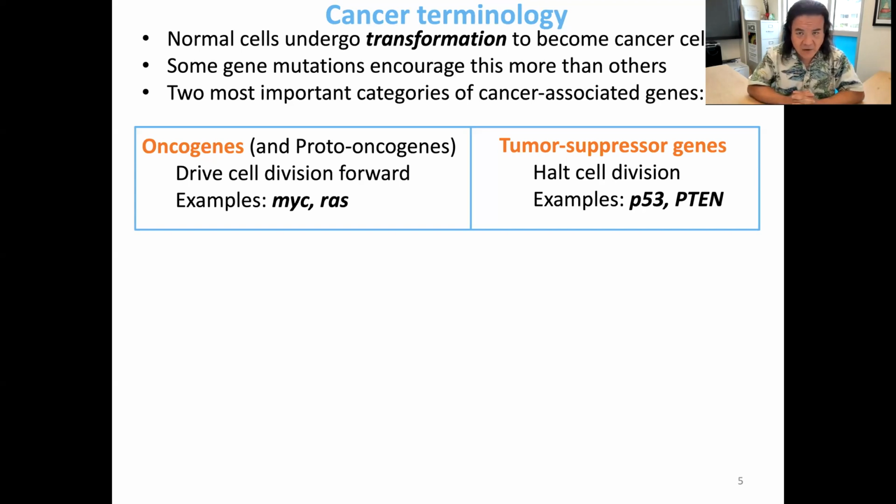So there are two most important categories of cancer-associated genes that we can talk about. These would be certain genes that are normally involved in encouraging a cell to want to undergo mitosis. So importantly, all of our cells have these genes, right? Because in order for a cell to even do normal mitosis, there must be these genes that drive it towards that. So those genes that do encourage a cell to go through the cell cycle towards mitosis, we call them proto-oncogenes. Right? If one of those genes gets a mutation that changes its function, for example, it gives it a gain of function mutation. Now suddenly these proto-oncogenes, or I should more specifically say the proteins that are made from these proto-oncogenes, no longer behave well, right? They start behaving out of control. Then they are what we call oncogenes. Right?